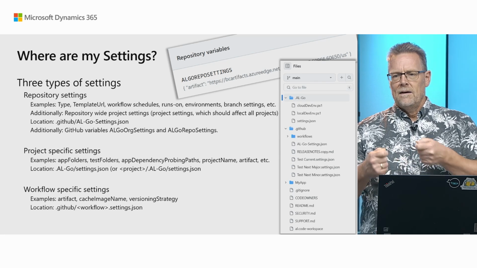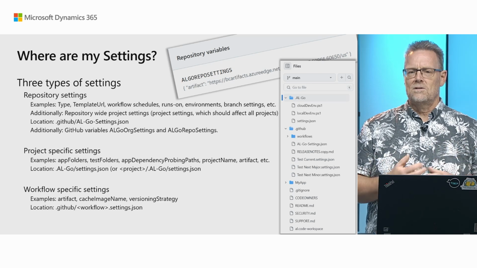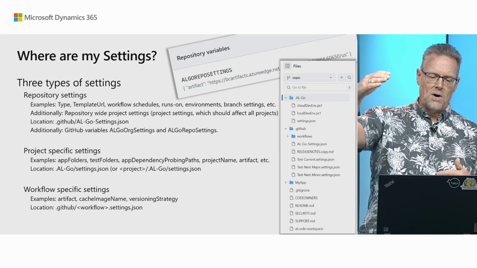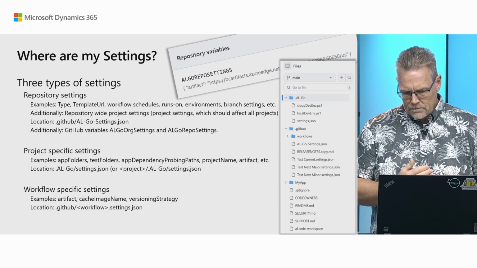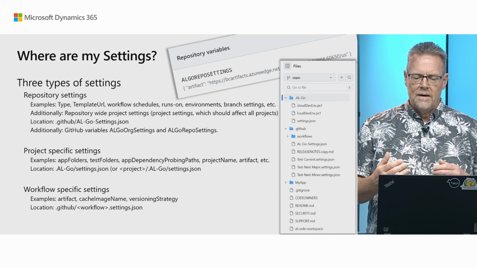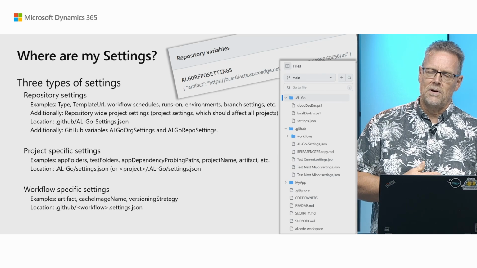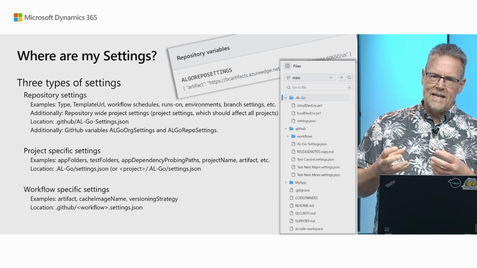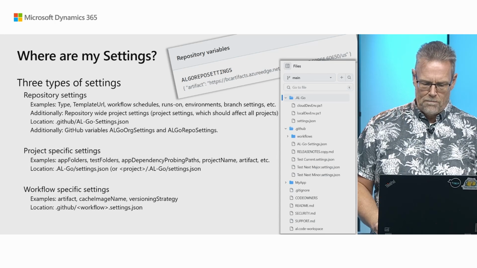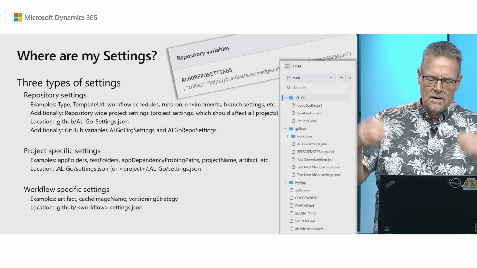It is stuff like when you're running the test next major or test next minor, what settings do you want to have when you're running these things? So 3 levels: repository, project, and workflow. And what do you have in those? As I already said, the repository-wide ones. And then you actually also have another layer on top of that, and that's repository and organizational variables. The settings in those is repository settings. So you don't have variables per project per se. You only have variables for the repo or for the organization.